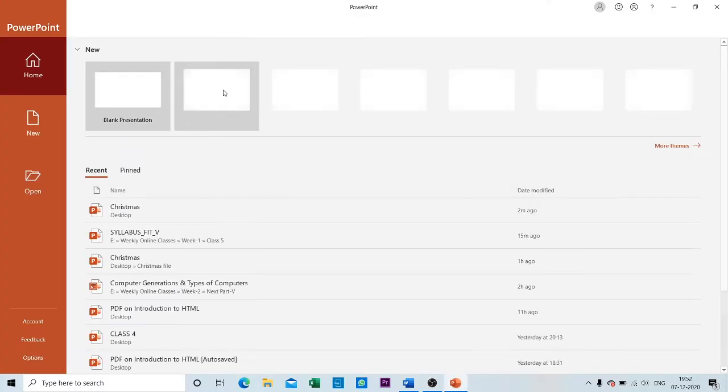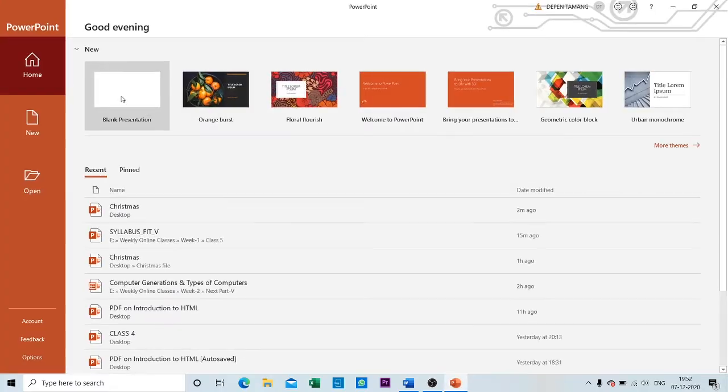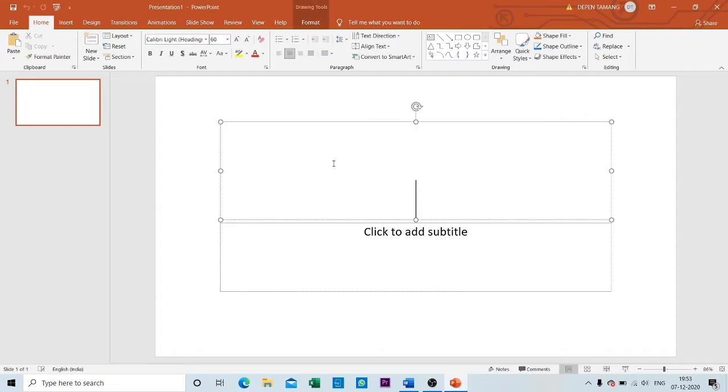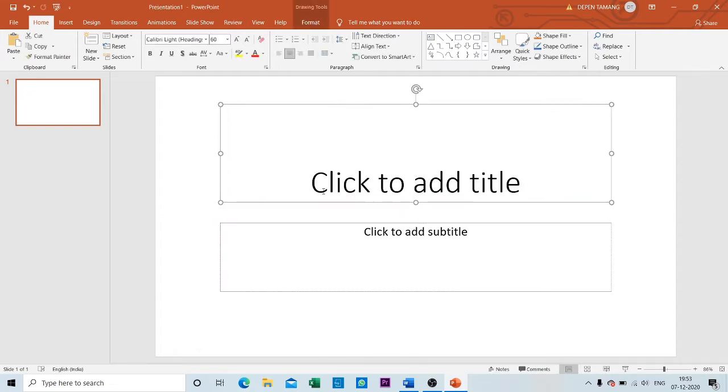Open PowerPoint window. I just want to start with the blank presentation. So now you can see the slide here. Before working with the presentation or a project, you need to understand the layout of the slide. It depends upon the layout actually what you are creating. Right now this is a title layout. If you want to change the layout, you can see that here in this layout I have two placeholders that are used to insert text and picture. This is placeholder 1, this is placeholder 2.